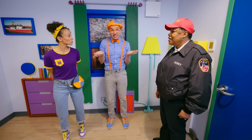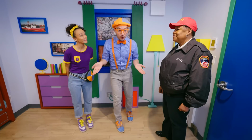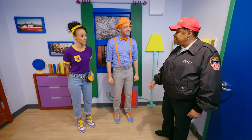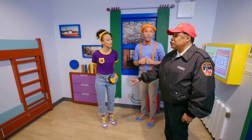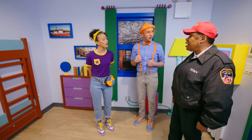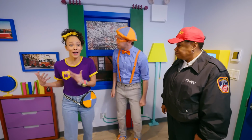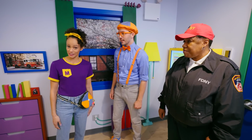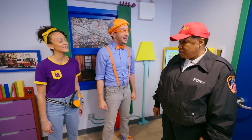Hide? Well, I don't think we want to hide during a fire because if there's a fire and a firefighter's looking for us, we want to be able to be found and helped. Some of the worst places that firefighters find children are hiding under the bed, in their toy chest, and they even go into closets. I think they can hide from smoke. Oh. That makes sense, because sometimes when you're feeling a little scared, you want to go and hide. But in this case, you don't want to hide so the firefighters can find you easily. Yeah, that's right. Firefighters aren't scary. That's right, it would take a lot longer, okay?